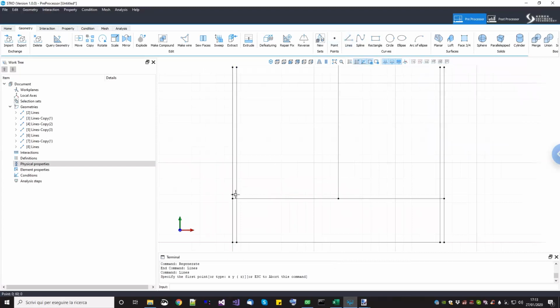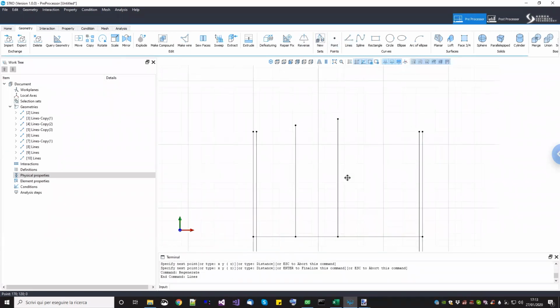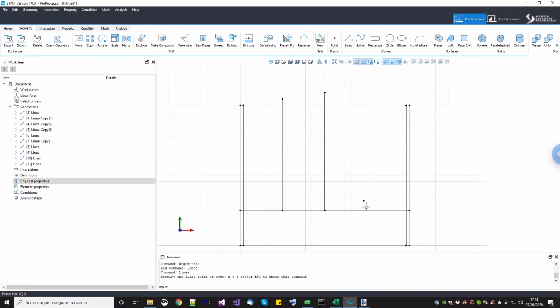So let me create another line here, so that I can do this. Then I will explain why, just to create a regular pattern. Line here, and let me do it again here. So I draw another line here so I can get the midpoint.